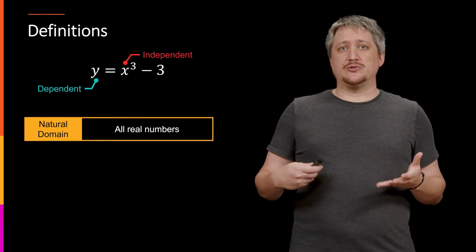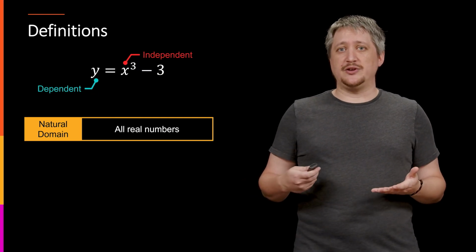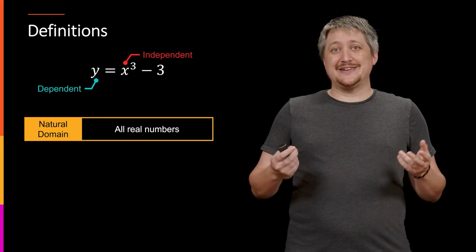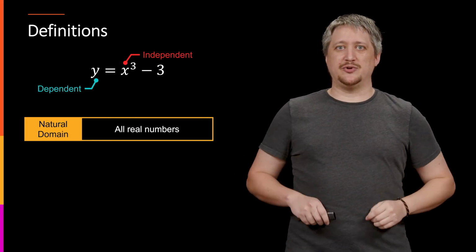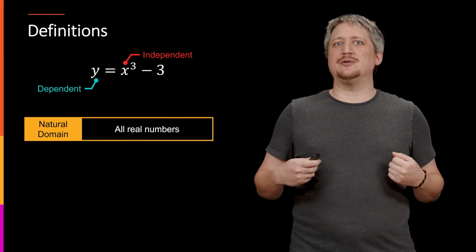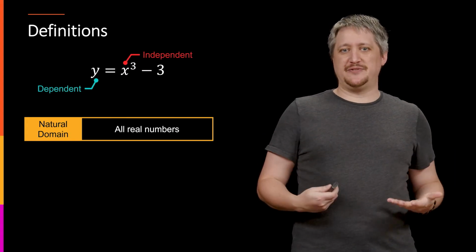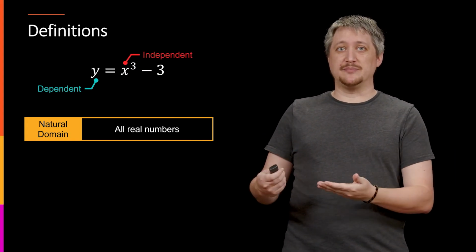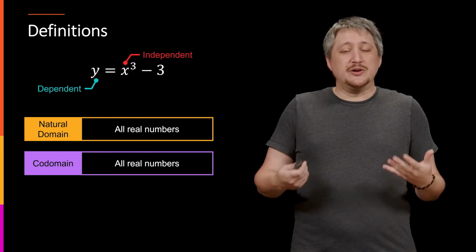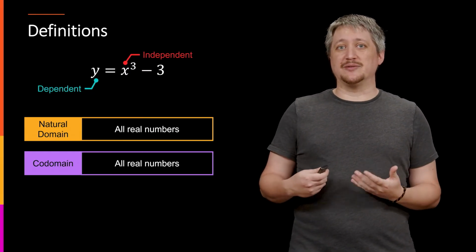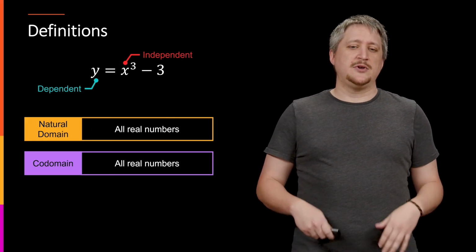Then, if I want to know, say, the codomain, my question would be, okay, again, I need technically a set that includes all the outputs, but a better idea would be like, okay, what is the type of thing that I'm getting when I plug in a real number? Well, I'm going to get a real number back, right? That's the type of number I'm going to get, some real number.